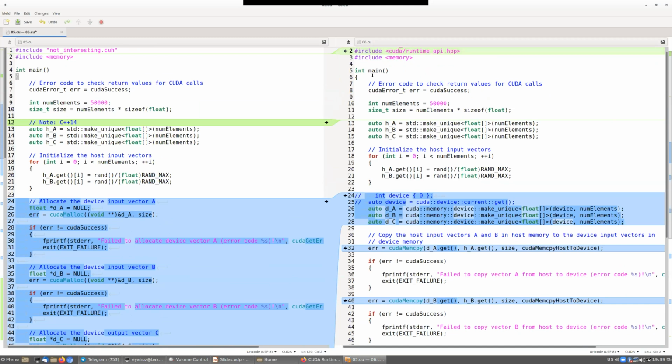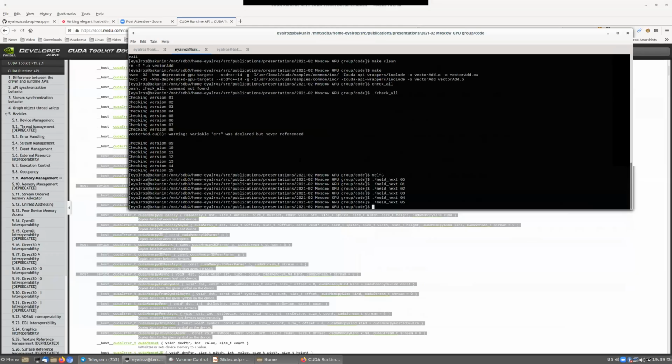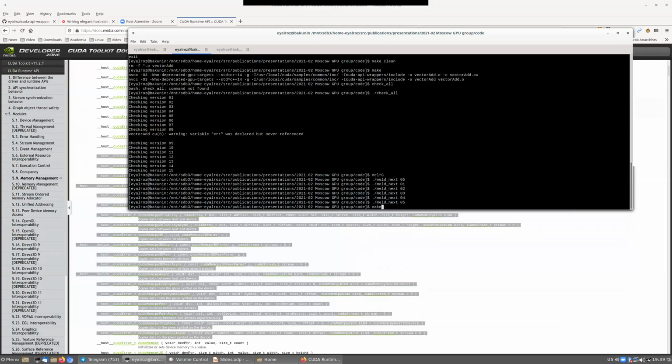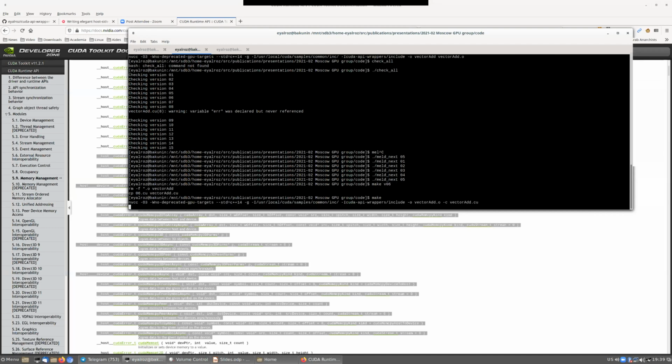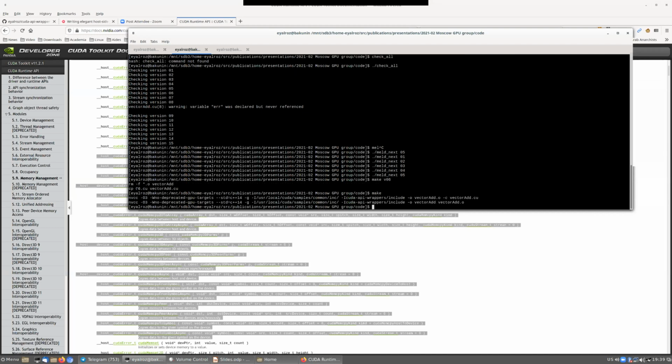So now if I quit this, close without saving, this is the version 6 that I just showed you, and I've copied it to be vector add.cu. If I now compile this, I'm using NVCC, compiling the .cu file into an object file and then linking the object file into an executable.